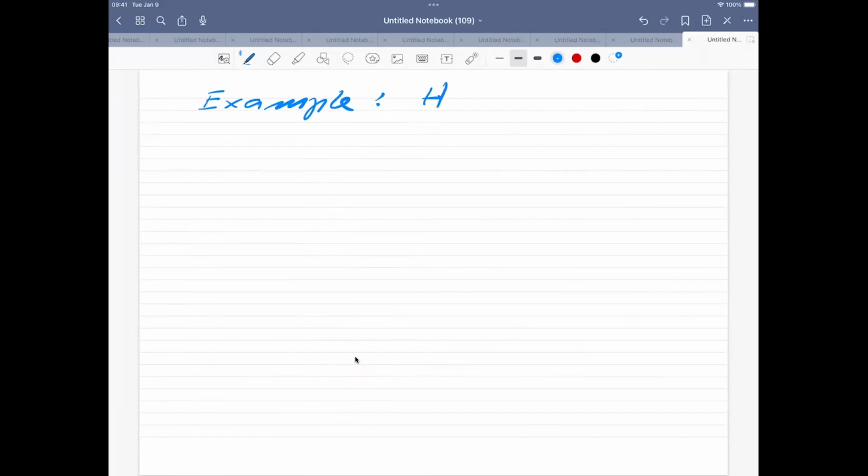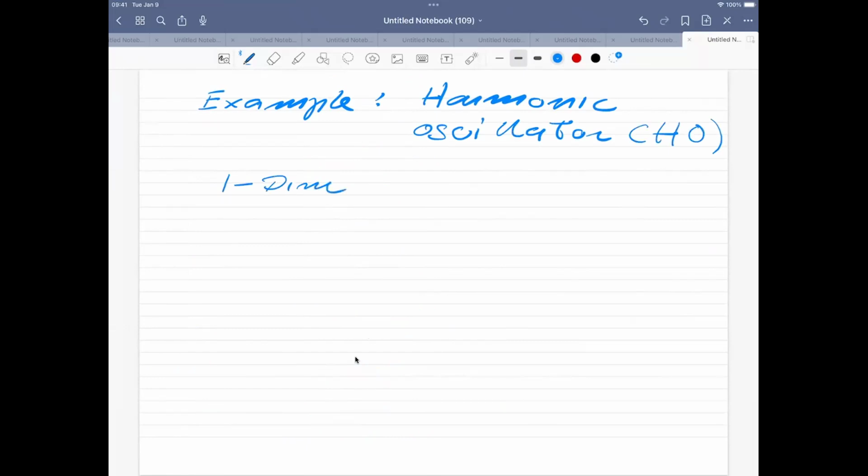That is HO, harmonic oscillator. I'm going to use this as a notation, the acronym HO. And we know that the harmonic oscillator, if we now look at the one-dimensional case, has a Hamiltonian H0 for just one particle. I'm going to translate this into a lowercase h. So when I use lowercase letters for operators, that means that this is a one-particle operator, a one-body operator.